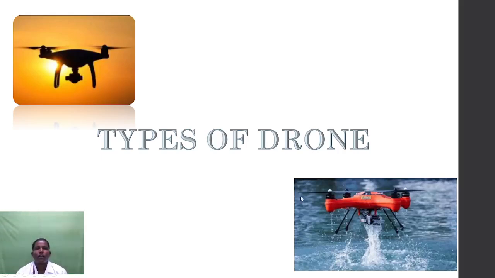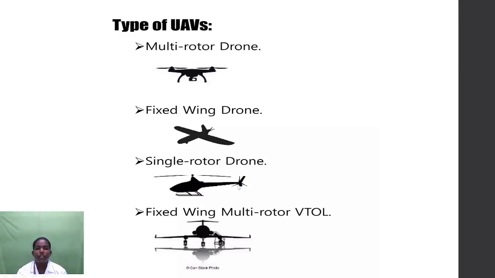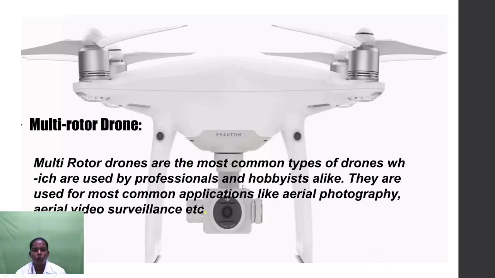Types of drone. We have so many types of drone. What are the types? We use them for many purposes like military, farming, and surveying. We can't use a single aircraft for all purposes, so we need to generate different types. First, multi-rotor. It uses multiple propellers. We have tri, quad, and octo, so multi-rotor also has different types. The second one is fixed wing drone, and then single rotor drone.